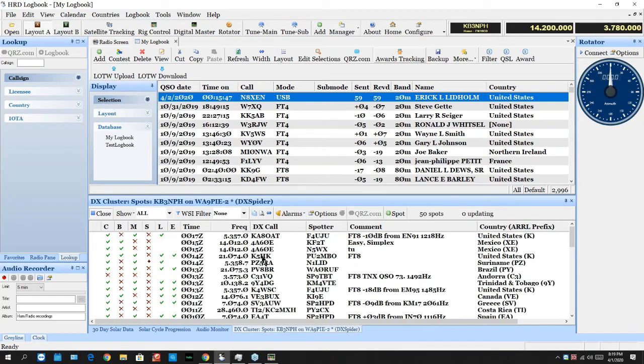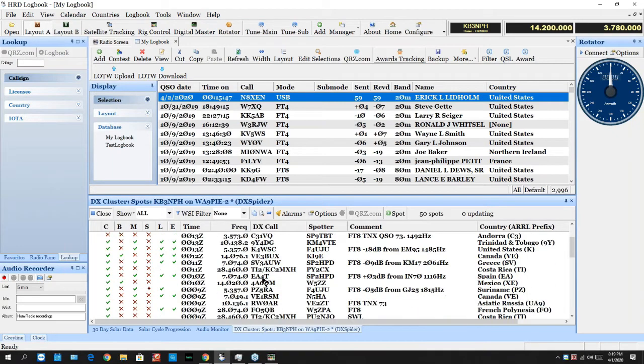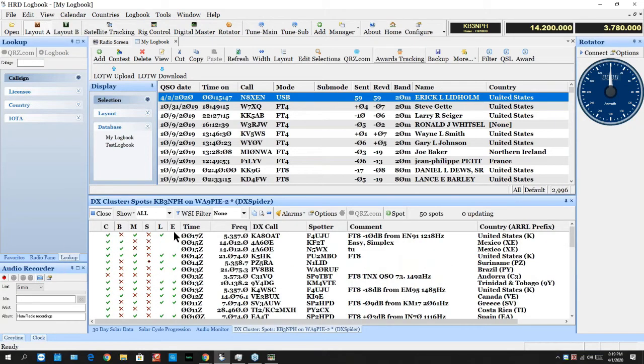This gives you an example of what you're going to see when you sign into the DX cluster. Now this C, B, M, S, L, and E indicates country, band, mode, station, and this is LOTW, whether they're a member of LOTW or a member of EQSL.